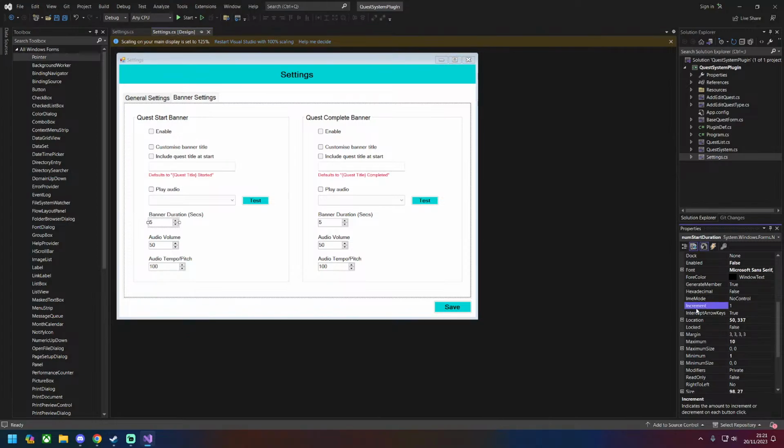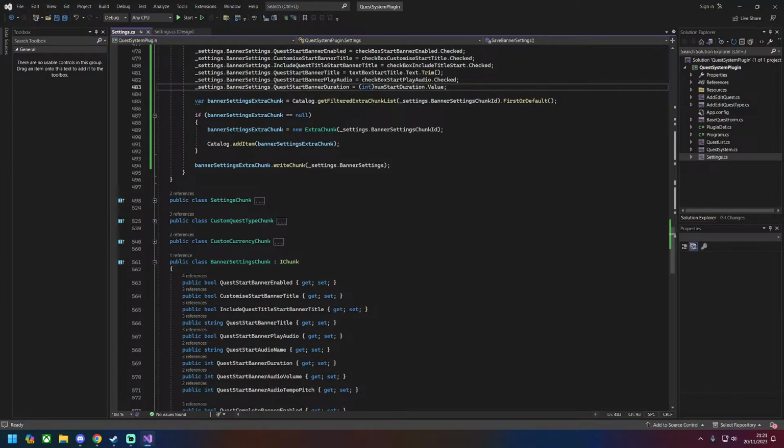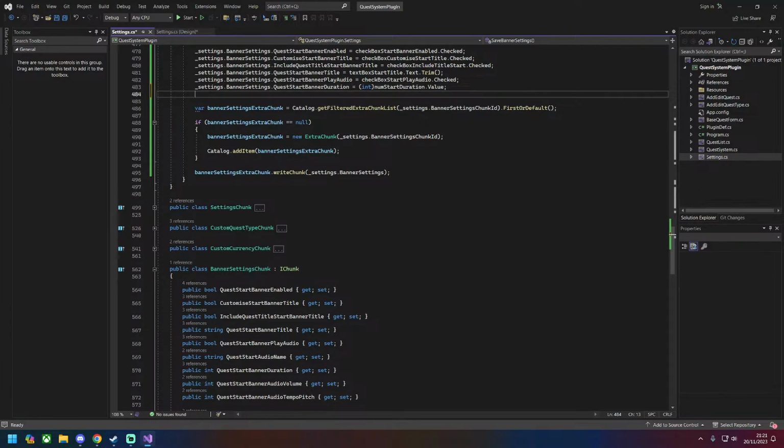Yeah, they increment by 1. Yeah, decimal place is 0. Okay. So that's fine, it can only ever be an integer. Right.